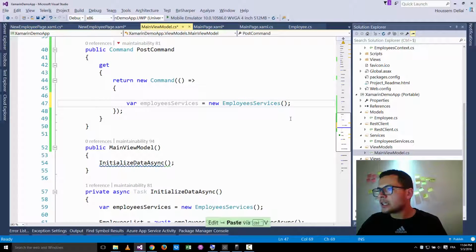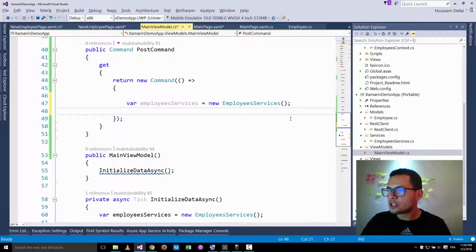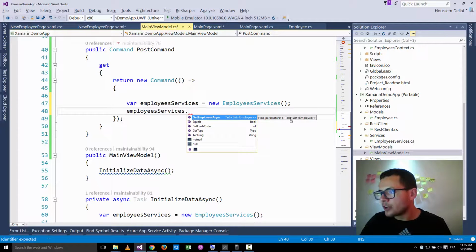By creating an instance of the employee services, which is the service that will talk to our web services, I can now call employee services dot. Here we have only the method get employees, which retrieves the employees from the web services, but now we want to implement a new method that will be responsible for sending the data from the application to the web services.